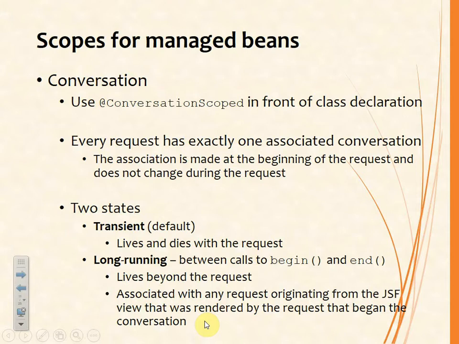So when that view sends in its first request, the conversation scope comes into existence. If it is marked as long running, then it will stay in existence. And if the same view is being used to send another request, then it will be available there. So in my mind, it's a bit like using some kind of Ajax thing where you've got the view and it's sending multiple requests without actually refreshing the view. This is a conversation that's taking place between the view and the web server application.